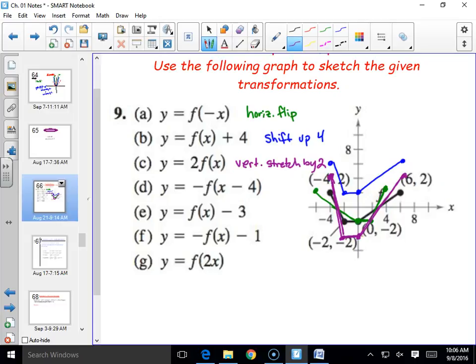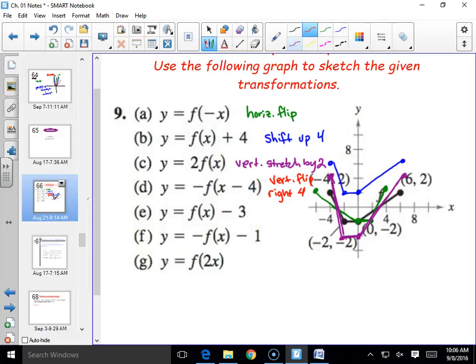D. How did you guys verbally describe what was going on? What color haven't I used? Red? Yeah. Vertical, but reflection in the x-axis, that's good. I'm going to use vertical just because it helps me remember, and it's on the outside. Is that okay? But it is reflection in the x-axis. And what's going on the inside? Translate right. Yeah, so it's going to shift right 4, right? Now how do we do that, though?